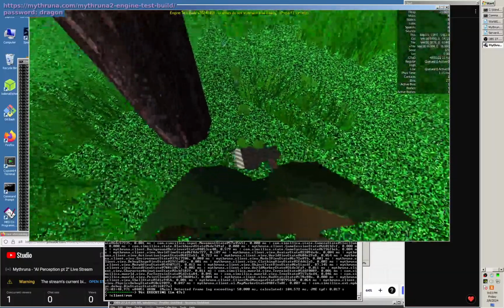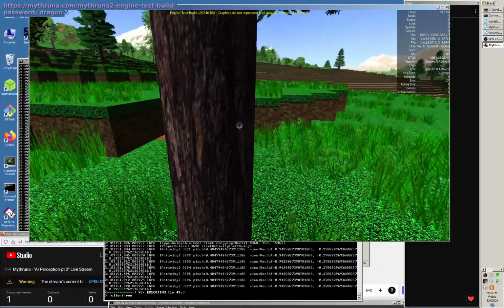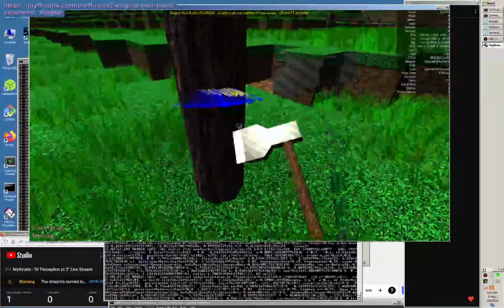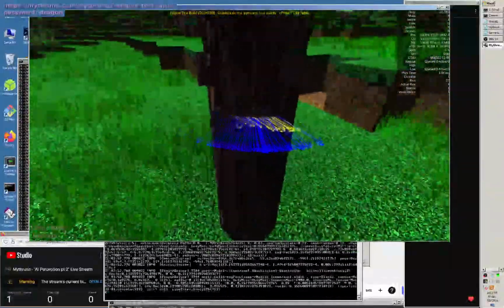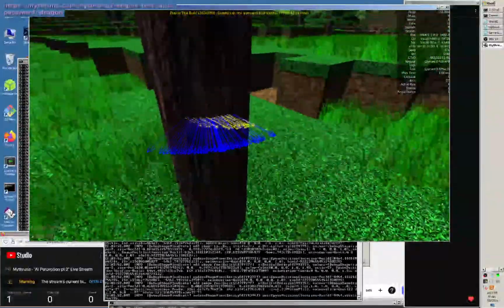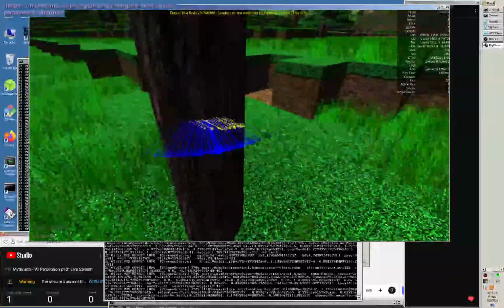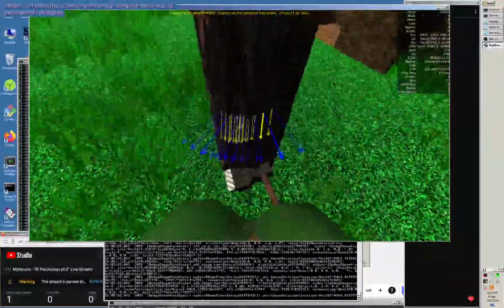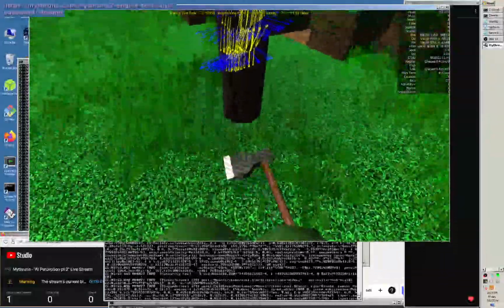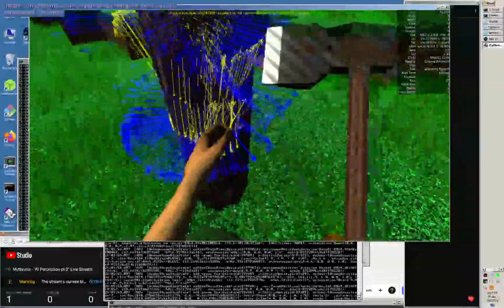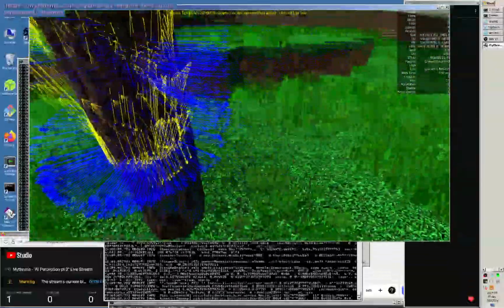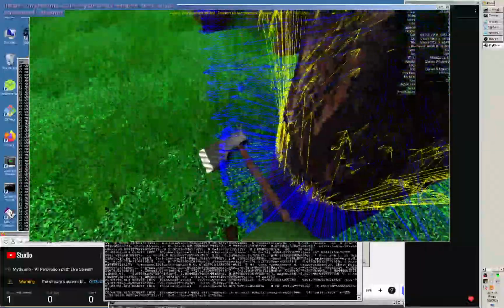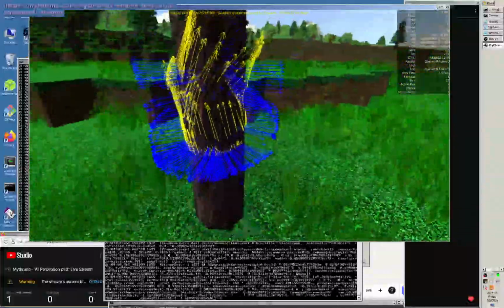But I did work on this: if I'm holding the axe and it's swinging, I know where it hits. The blue lines are sort of the contact points, and then the yellow lines here are debugging the amount of force I hit, which means if I walk up to it like this, I get all kinds of hits, because that axe is swinging too and hitting it. And so I need to disambiguate hits from just glancing it, because I'm turning, versus hits where I'm smacking it.